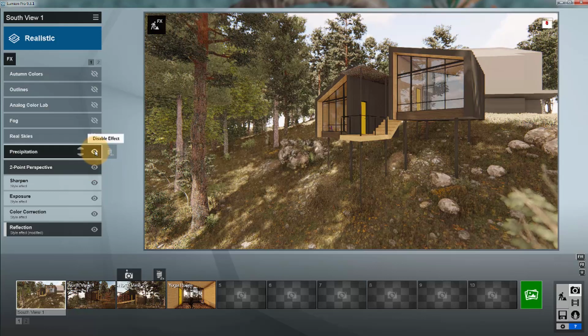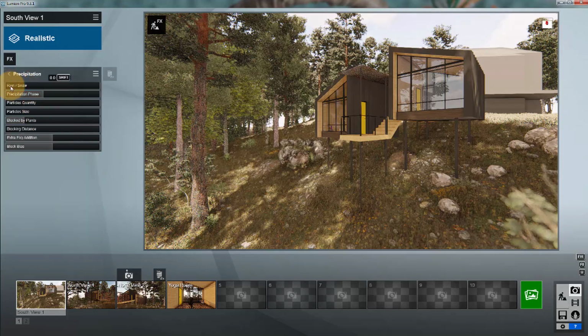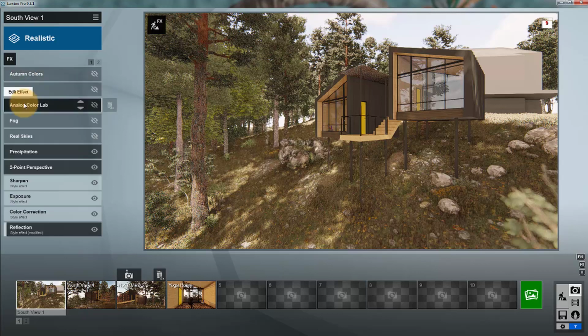Precipitation. So this one's kind of cool. What I do with precipitation here is that if I wanted to, I can actually slide this bar, and I can make it rain or snow. And I can also turn on the actual rain particles. But if you don't use the rain particles, you can actually make it sort of a wet scene, and so it adds reflectivity over some elements.